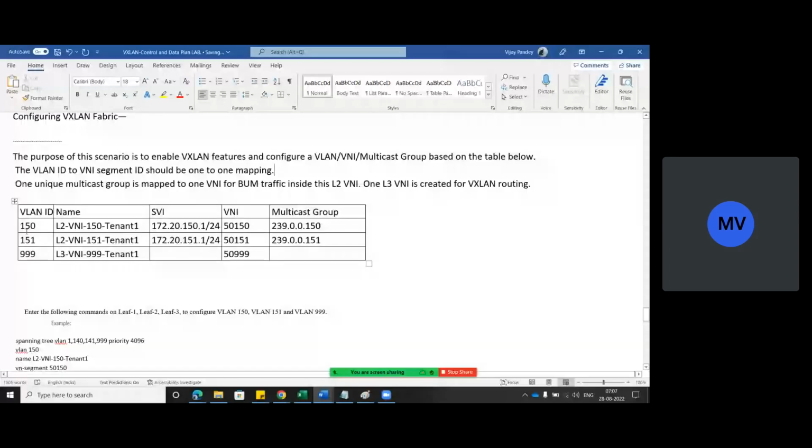So this L2 will be part of the multicast group, and this is going to be part of the L3 group. We are not going to keep the L3 VNI or transit VNI as multicast. They need L2 communication, and this needs only L3 communication. So we are not going to associate the transit VNI with the multicast group.